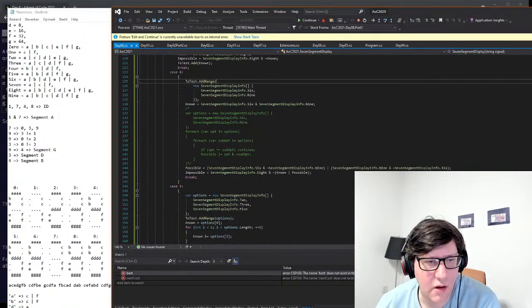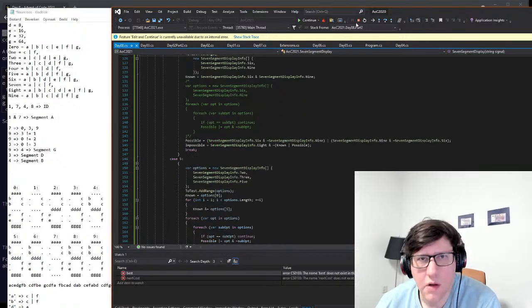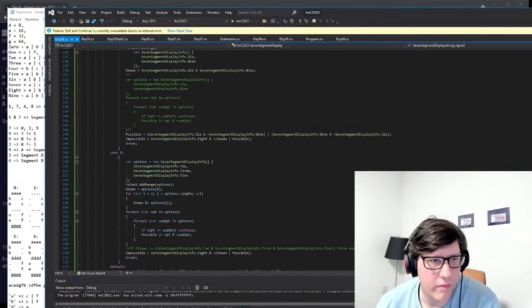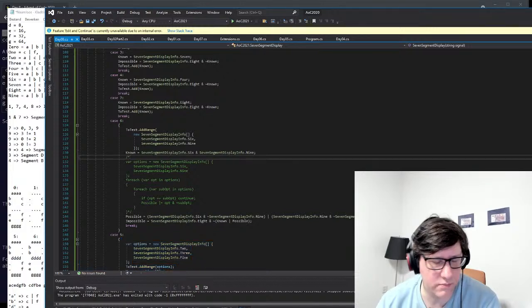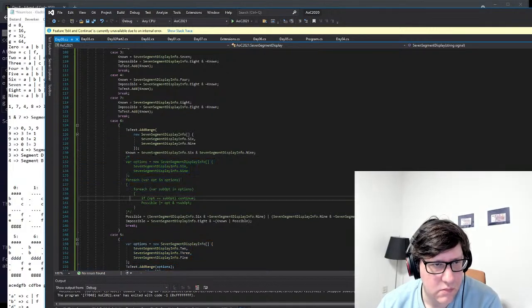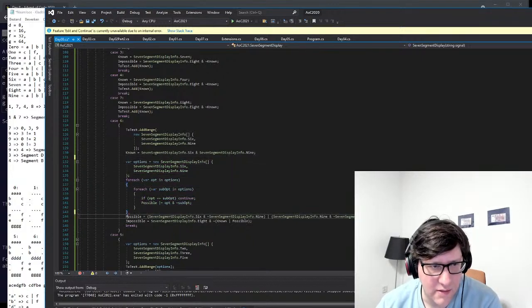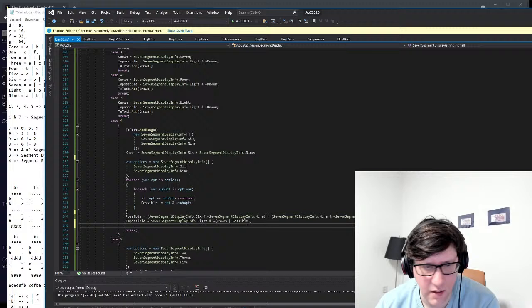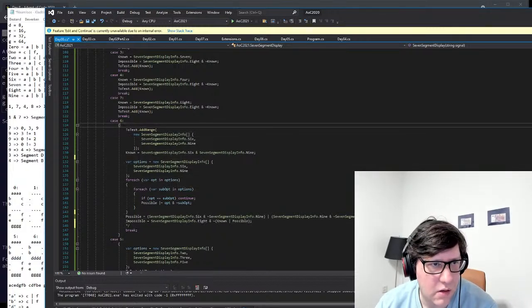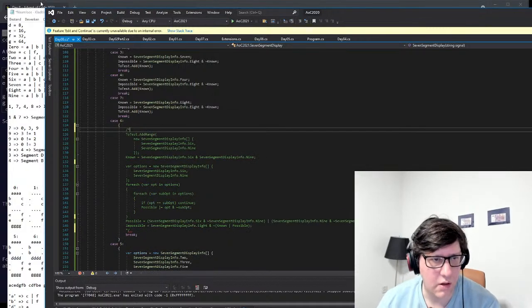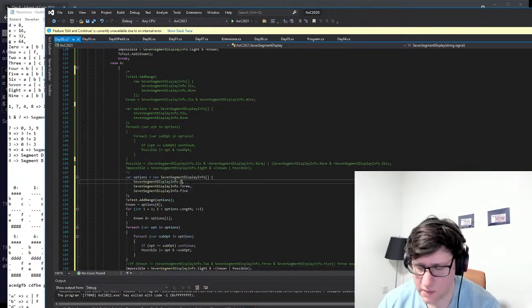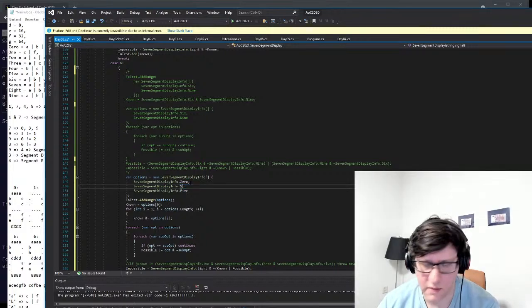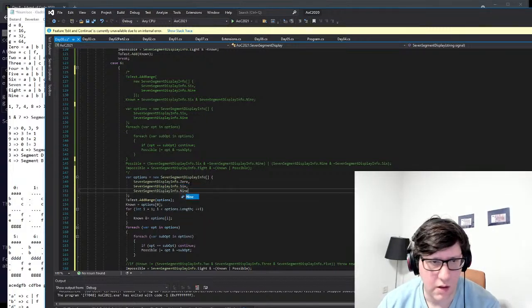Because this one is actually also 3 options. So I can just copy this whole thing. I actually like this as a test, so I'll just leave it here. And just change it to this one, and this one becomes 0, 6, 9.